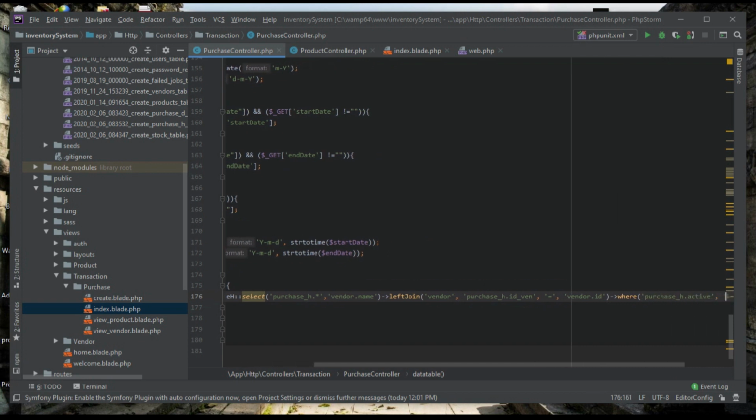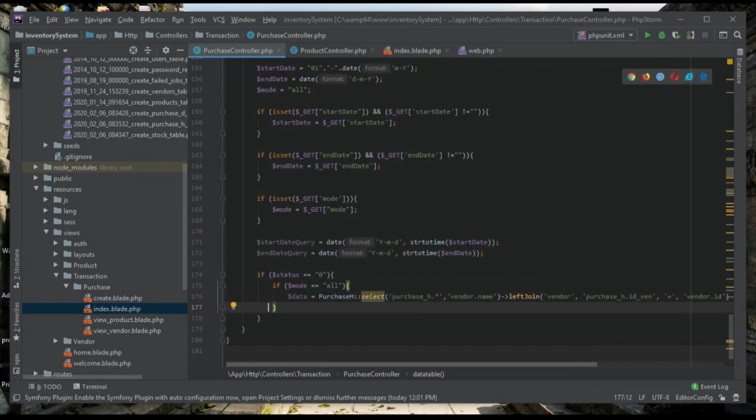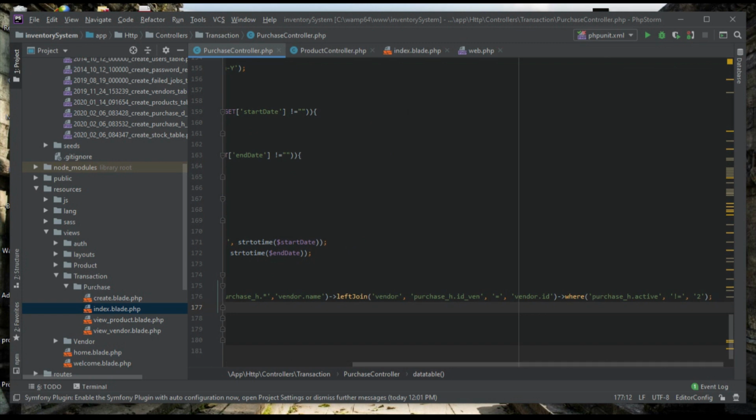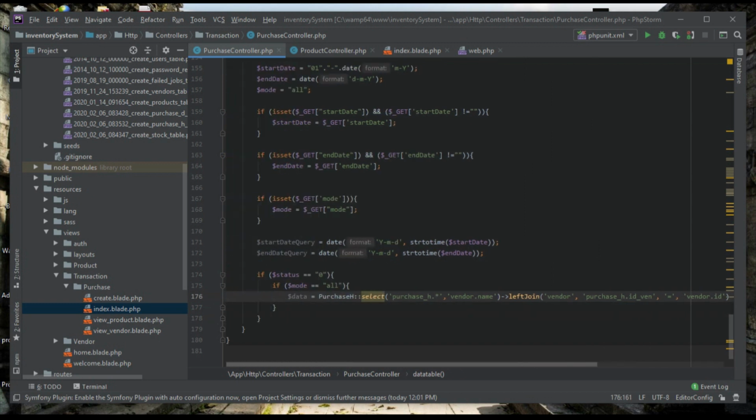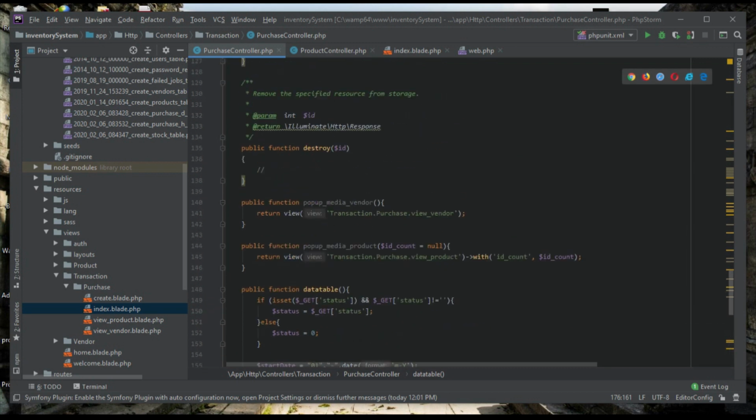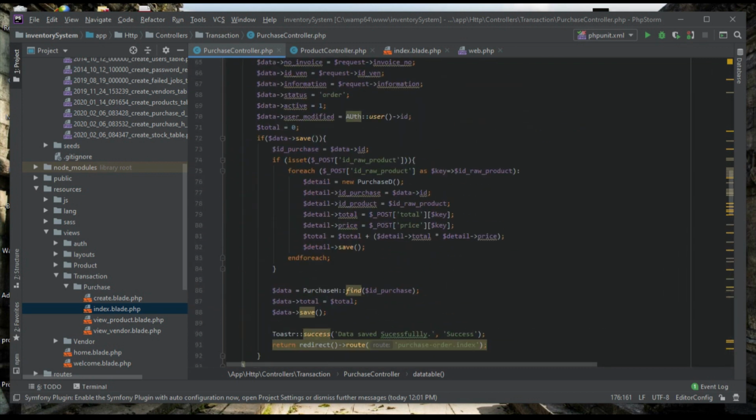I'll be selecting only those data where purchases active is not equal to 0. Wait, let me check again what I have defined here.